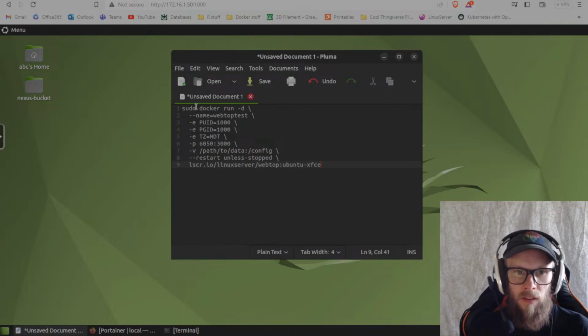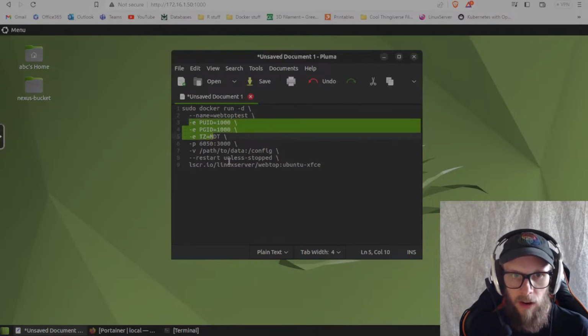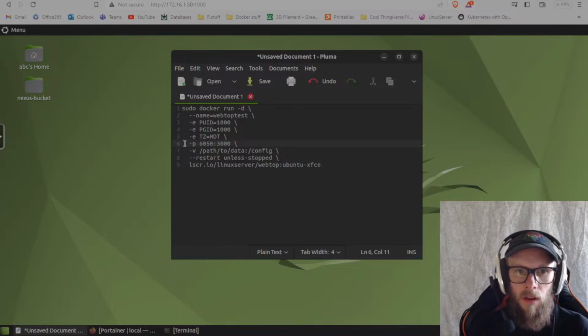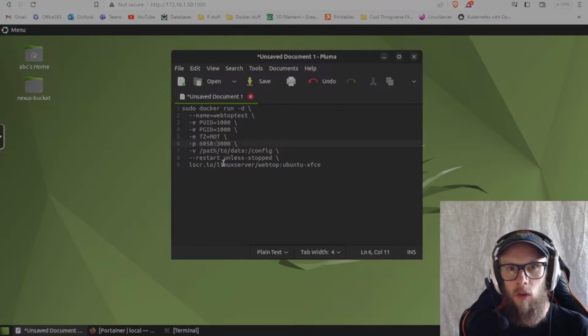But basically it's a Docker run command. You can see we've got sudo docker run -d, and then we're naming it, we're setting some environment variables, and we're telling the port that we need to go to access it. Normally you would just do 3000 to 3000, but because we're running this on an Underground Nexus instance, we have to make sure we're using a port that's not already being used.